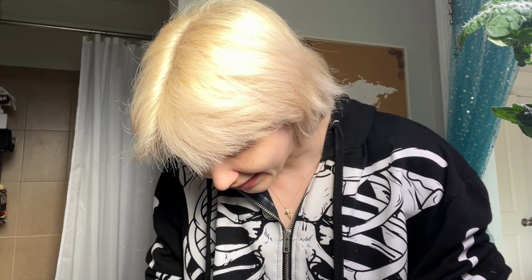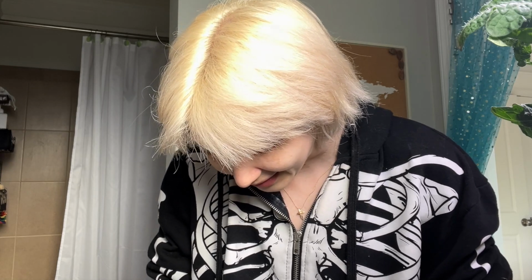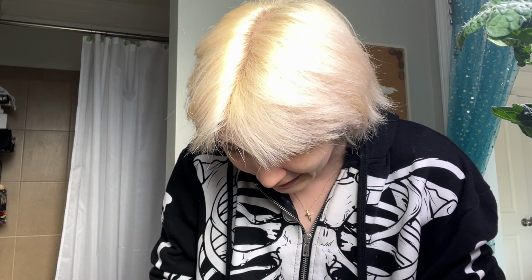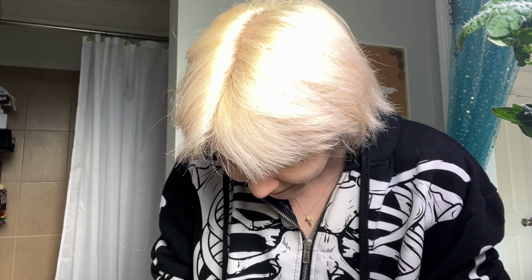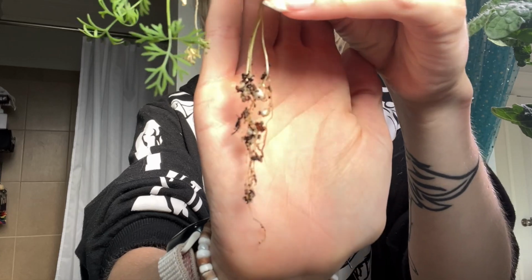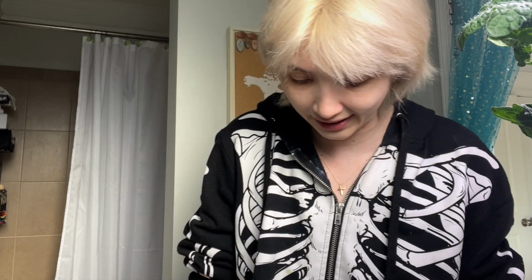Let's see how their roots are. I think they're, oh boy, this is gonna be a bit difficult to get them untangled, isn't it? This might take a little while. They don't have many roots either, kind of like the zinnias. And because they don't have many roots, I should be able to fit a bunch of them in each container, which will be exciting. It's just this is going to take a lot longer than I was expecting because they are very, very tangled up in each other, which I honestly should have known.